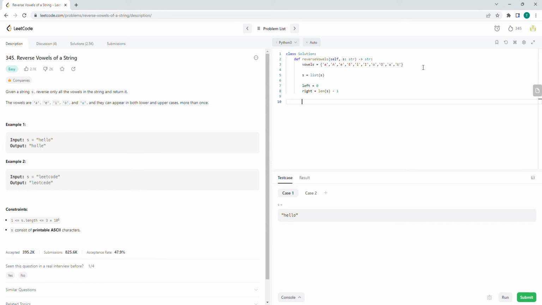Next, the left and right pointers are moving, but they shouldn't cross each other. So while left is less than right, if both pointers are on vowels, we swap them.